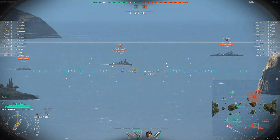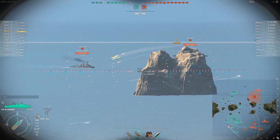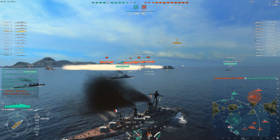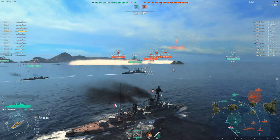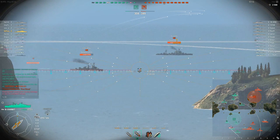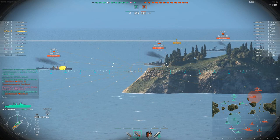If you're shooting at a St. Louis at range, the Tier 3 St. Louis, the U.S. light cruiser, or protected cruiser as the case may be, you can actually enjoy some reasonable success there. Oh, and down goes a de Grasse. So that kind of stinks, but we just shot at that Königsberg and missed. Entirely missed. Well, it's something that you're going to have to get used to. These low-tier battleships are not particularly accurate at their max ranges, which, 17.4k seems really quite excessive.